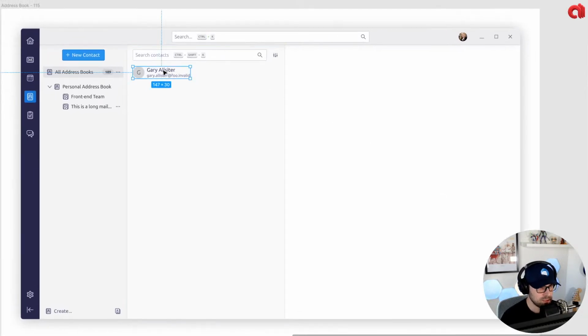A couple of ideas here. First of all, multi-selection with a mouse without a keyboard is not possible for now. You always need to use a keyboard and a modifier.